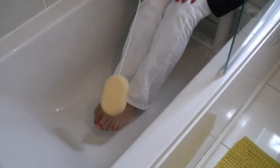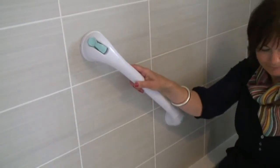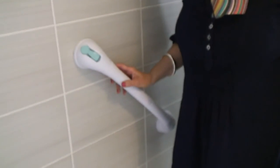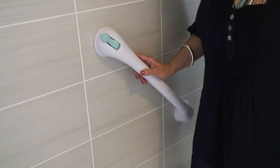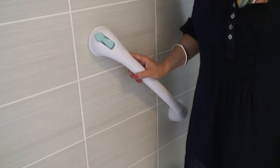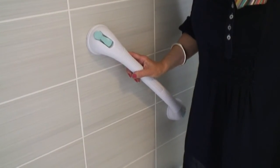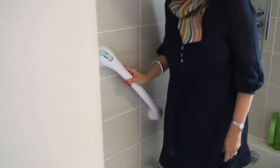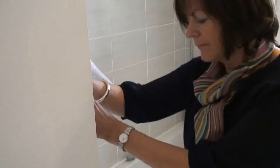So it's good if you've got limited movement in your hips or your shoulders. When you're using the shower, it can be useful to have a grab rail in place. If you're using a rail to get from a sitting to standing position, we would normally fit it at a 45-degree angle. If you're using it to step in and out, then having it in a vertical position is ideal for support. Ideally we would use plastic rails in a bathroom as opposed to metal, and these really should be fitted by a competent joiner or DIY person, rather than the suction rails which are available. These are sufficient if you just need a little bit of support, but if you're actually putting any weight through those, they are apt to slide and come loose from the wall.